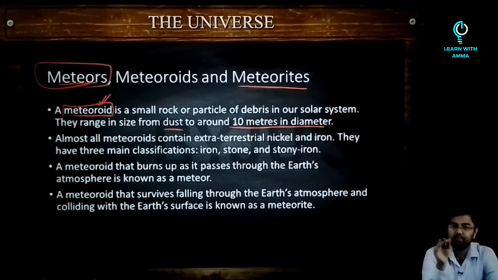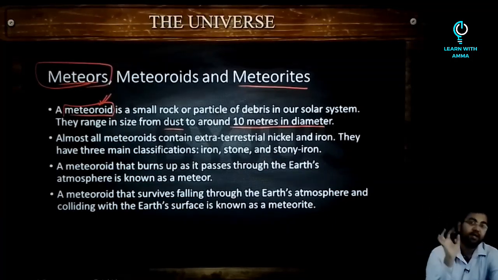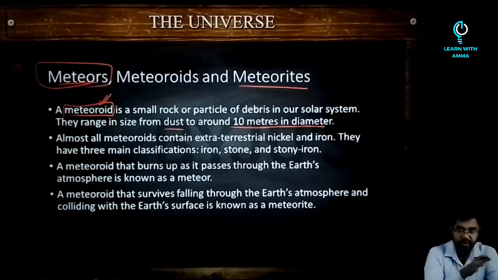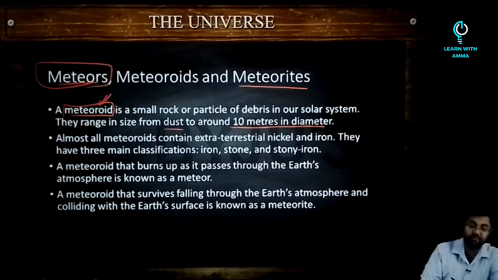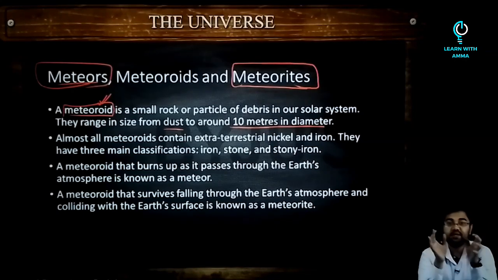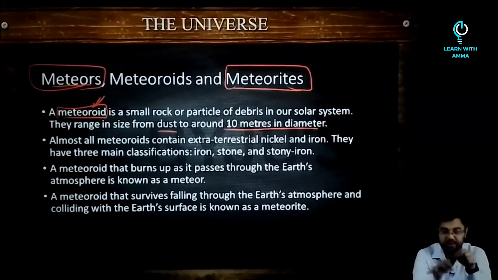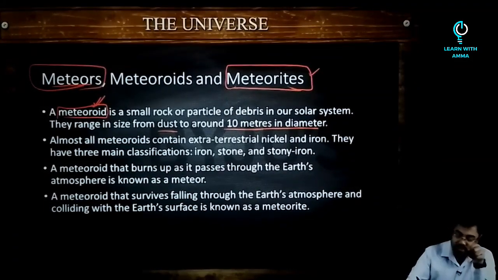Most of the meteors would burn up in the atmosphere itself because of the huge amount of air resistance we have in our atmosphere. They would burn out, and this is something that you would see as a shooting star. So most of it would burn out and they would be called meteors. But some of the meteors would fall on the surface of the Earth, and that is when they would be called a meteorite. So if the meteor did not burn out completely in our atmosphere and it fell onto the surface of the Earth, then that rocky material, that celestial body, would be called a meteorite.